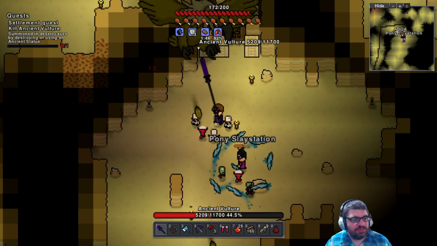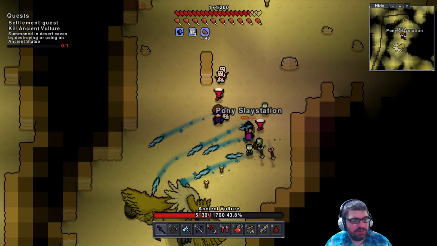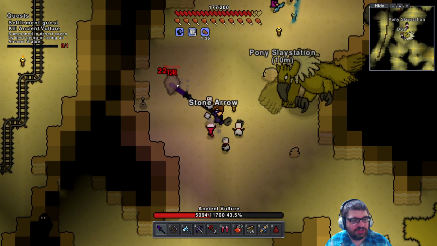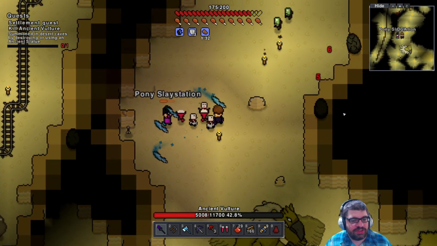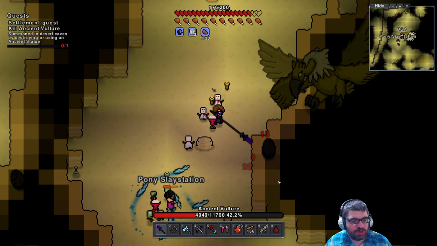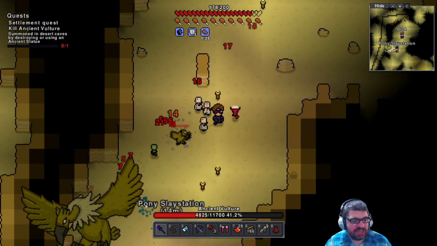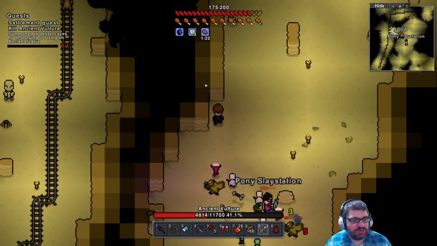The problem is that your sword is actually pushing him back into the wall, so I can't... Oh. I keep shooting the wall. My bad. I'll come down here. That's fine. I think he's doing that on his own, though. I'm not actually pushing him. I think he's just purposely doing that. Oh, maybe. Like, I try to hit him, and he just moves right out of range. He's at 41%. We're almost there.